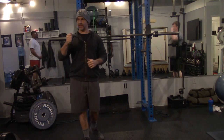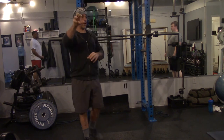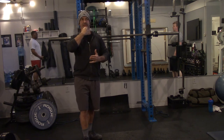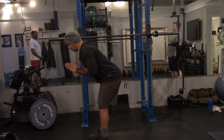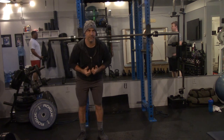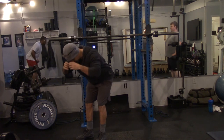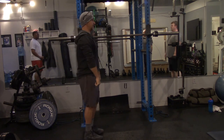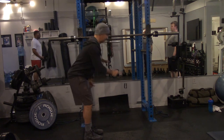Now, head position. There's a lot of conversation about where the eyes should be during training. With a barbell, with most dumbbells, most, and even the cable machine, if the head is neutral and I start to hinge and my back is moving more horizontal to the floor, what are my eyes doing? Should they stay fixed? They scroll inside of my skull, down, and they scroll up. So the perfect example of that is your Romanian deadlift. Head is neutral, I bend over, I hinge, my eyes scroll down, I'm looking at the floor, my eyes scroll up.